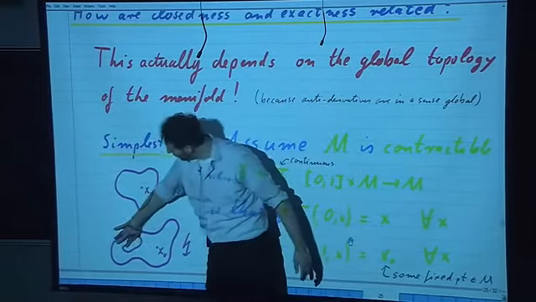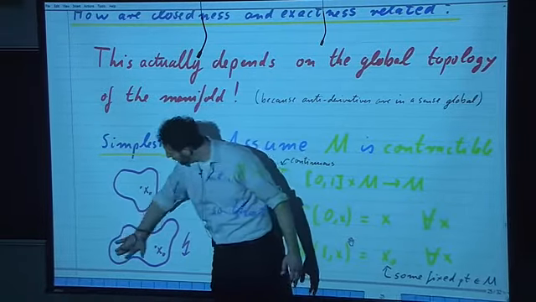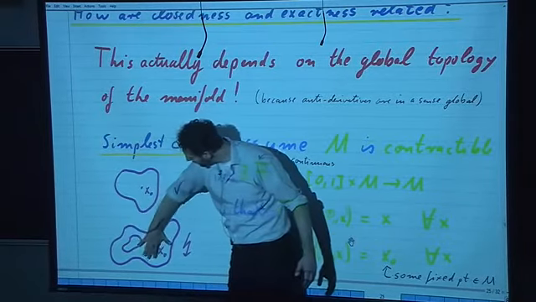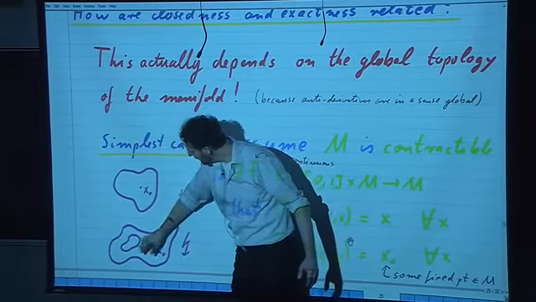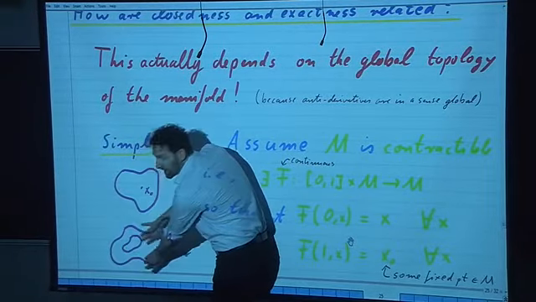This manifold has a hole. It is not contractible. And you can see it this way. If this were a patch of water and you want to suck it all into that point here, well, at some point, this patch of water has to rip apart here. Right?